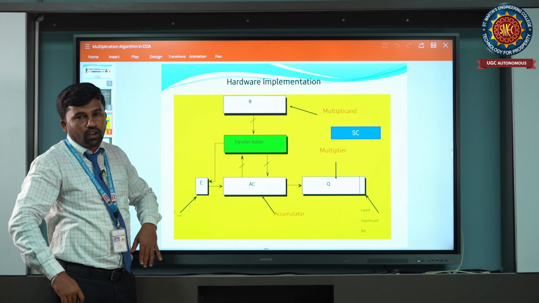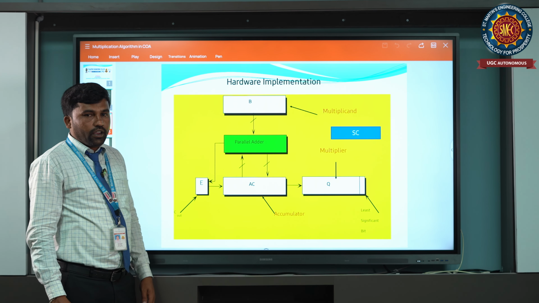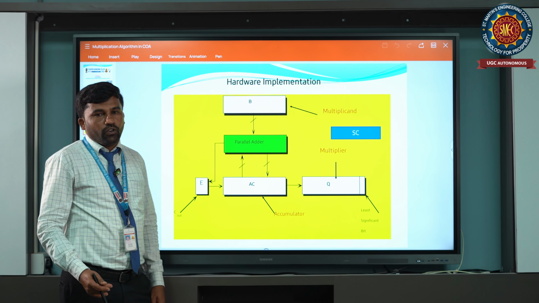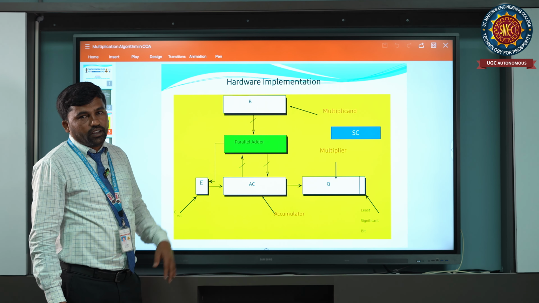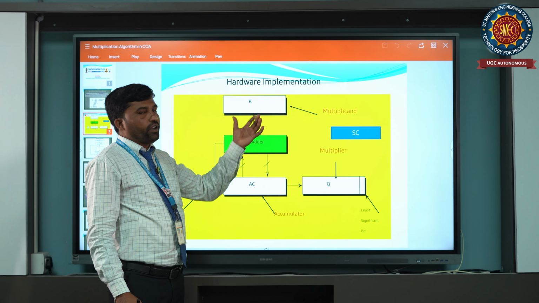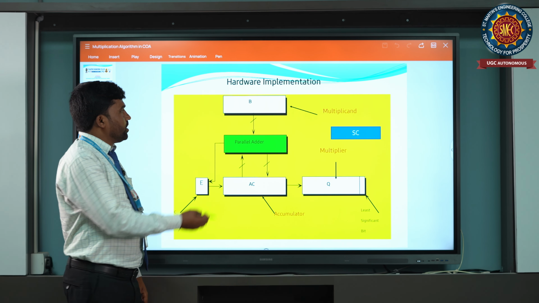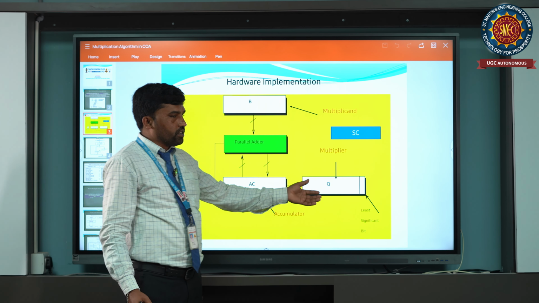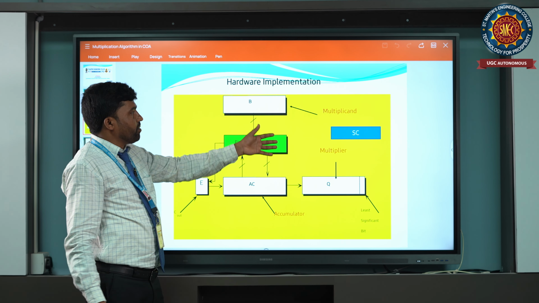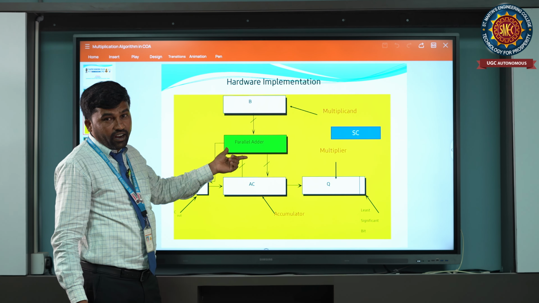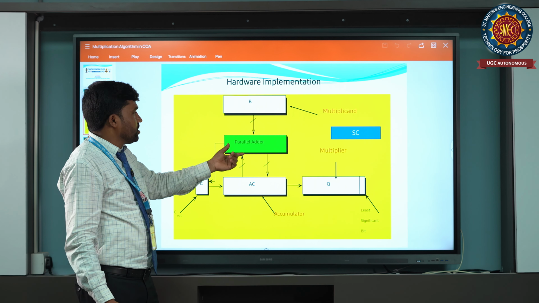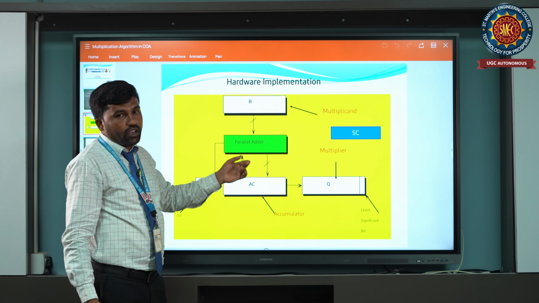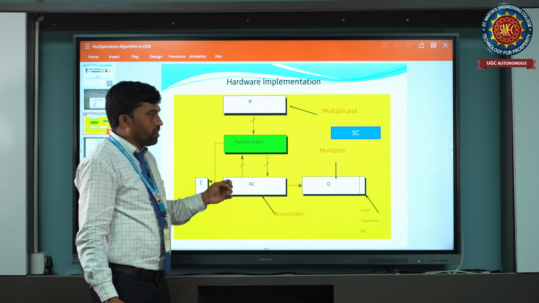This whole process happens in the ALU. Based on the ALU we get the output. If the ALU does not work, we will not get the output. So here hardware is a must and we should know it. Here we are taking the B register, the accumulator is a general purpose register, Q is the multiplier register, and B is the multiplicand register. Here there is a parallel adder and complementer. This is the process in the ALU, and based on this parallel adder we do the process in the central processing unit.